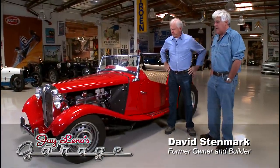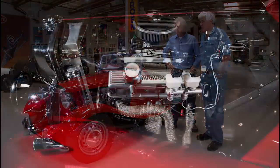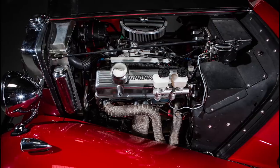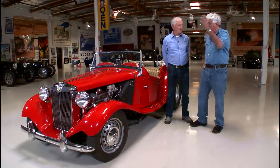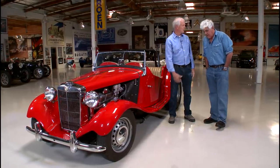Yes, I did. Okay, so why did you think, what's the best car to put a big honking Chevy in? Oh, an MG might be good. Well, this is what we do. We see how big a motor we can put in, how small a car. I barely fit in this thing, and you told me you drove it 2 to 3 hours at different races, right? Well, I have, and you must have the same creases on your knees that I do. Yeah. Well, I just get it from driving around the block.